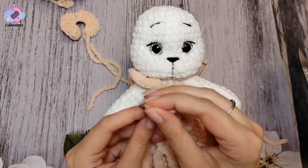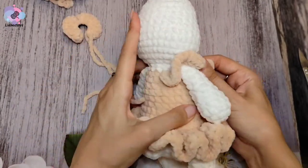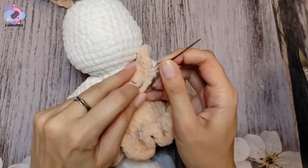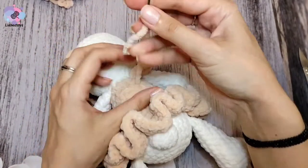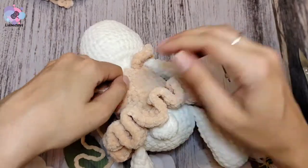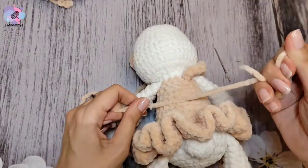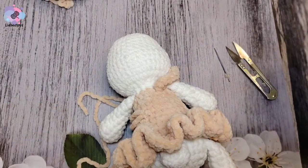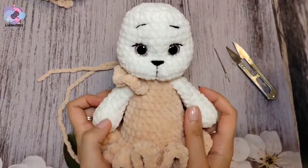Then take the second thread and go to the back side, to this thread, and make the knot. Hide threads in the toy and follow the same instructions for the second sleeve.